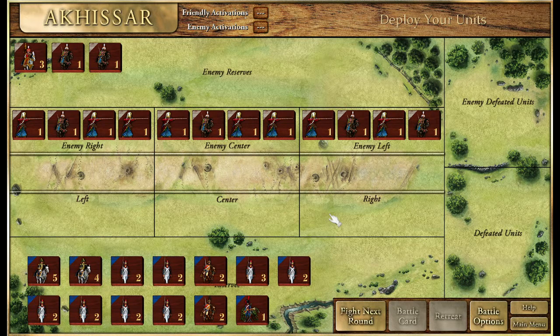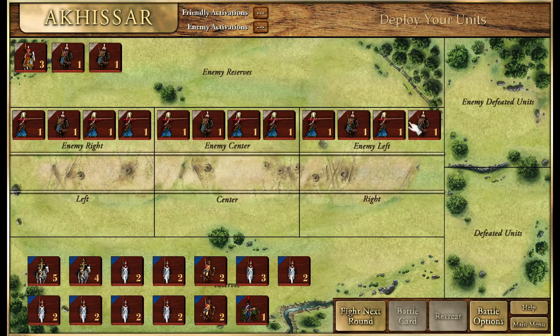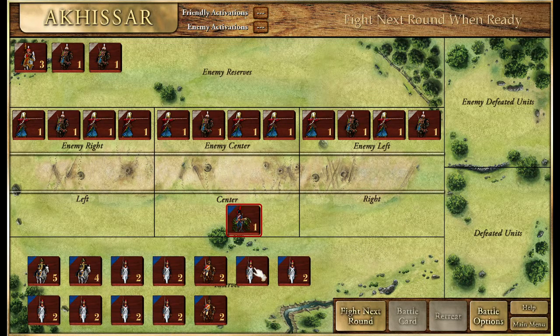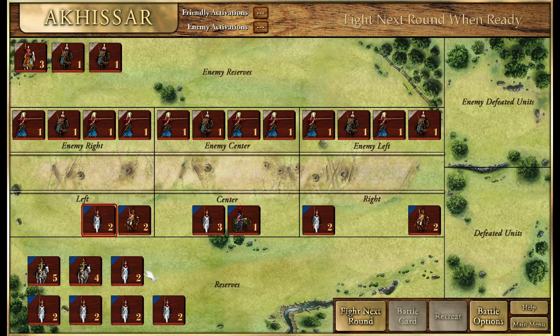The Ottomans can't get artillery. Well, they can't buy it. They have these regular infantry, and then they have light cavalry. Their units are not as good as ours, but they do have a lot more units than we do. So we're going to just start putting our units up. And the reason their units aren't as good is they're not as technologically advanced as we are, militarily.